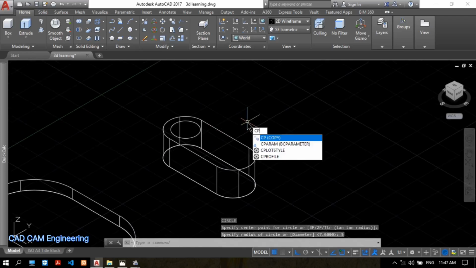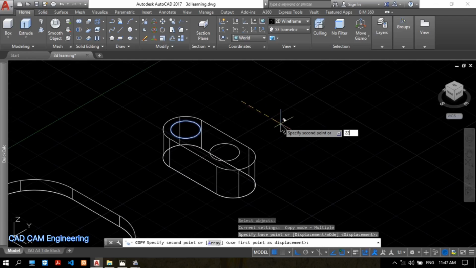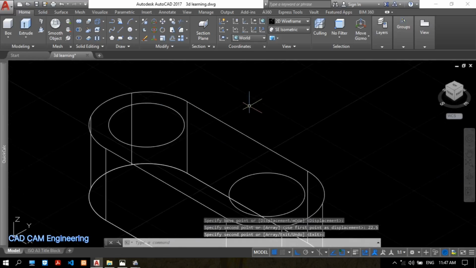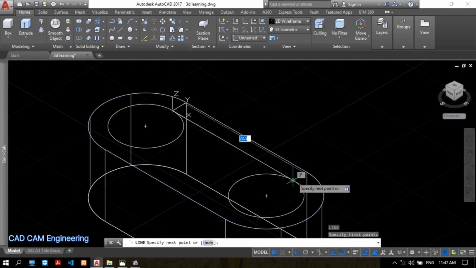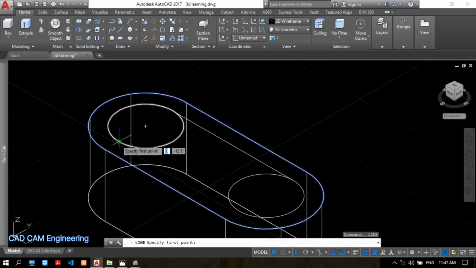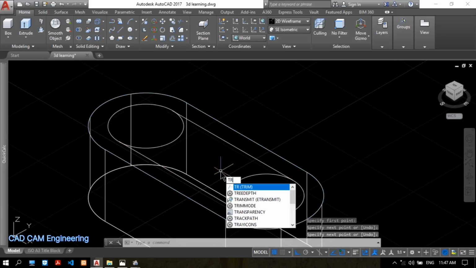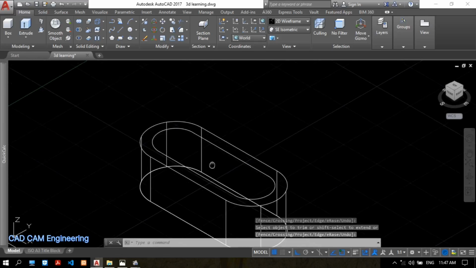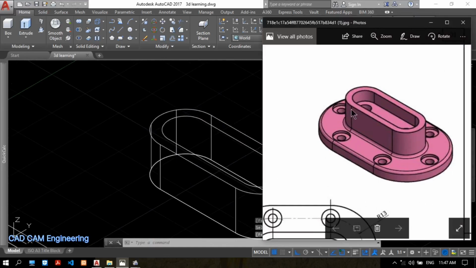Okay, and then the CP command here, click 22.5, enter. Okay, and then line again here, split the two quadrants. Push pull command here, split.